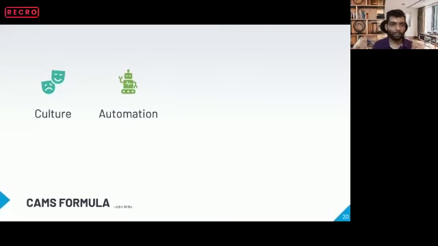I hear a lot of people asking me, is automation going to kill our jobs? Is automation going to take away our jobs? It's not. The next important piece is the measurement. Everything that happens in DevOps is strictly measured. It could be the amount of time taken for a release. It could be the amount of time taken for deployment. It could be the scale at which it was deployed. It could be the number of hits before the server crashed. Everything needs to be measured. And this is something that literally becomes the feedback loop and improves the entire process over time.